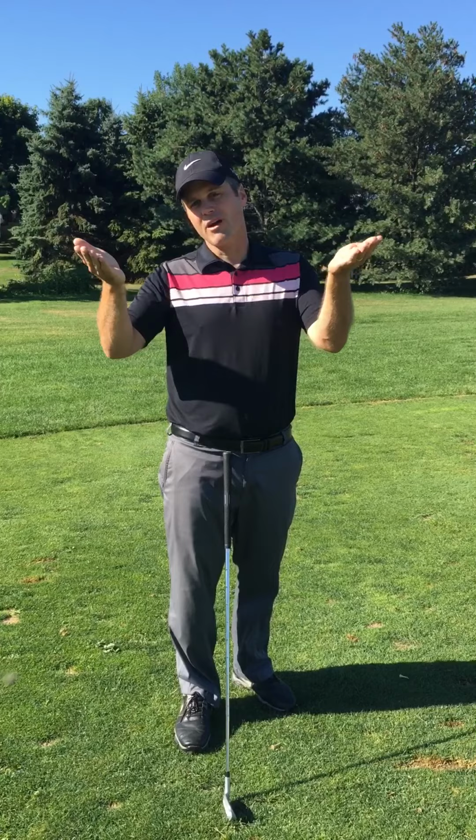Like if I turn around this shaft, none of my body went that way. This will help us make solid contact with the ball. We want to keep our arms as extended as we can like this, as best you can, and then when you swing, we want you to finish on your right toe like that. So from this view, it looks like that. Finishing on your right toe like that.